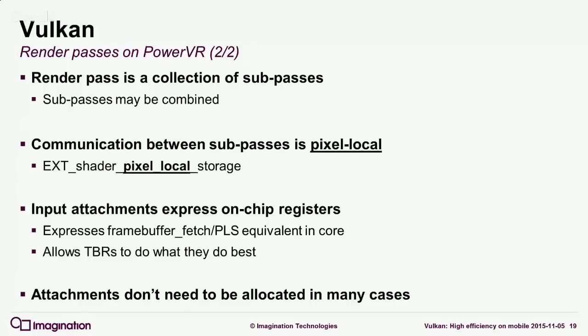We really wanted to keep that ability for Vulkan. So there's this idea of lazy allocation. You don't have to use it, but in most cases, a driver that can do pixel local storage will not have to allocate a texture. And that's an explicit choice. There's an explicit bit that says, I don't know if this is going to be allocated or not, but if you don't want to allocate it, you don't have to. There's still a possibility that the driver may allocate it at some future point, but the option is there to not allocate it. And I believe you're able to query how much memory has been used, so you can find out if you've actually consumed it or not.